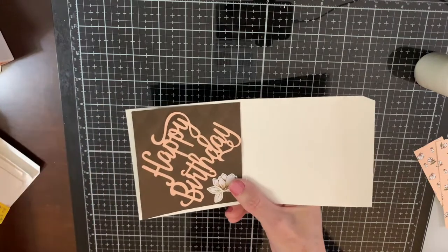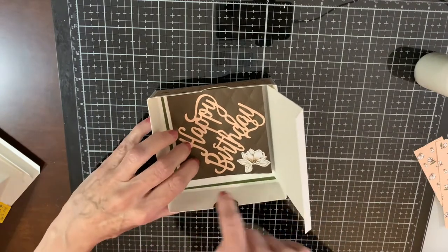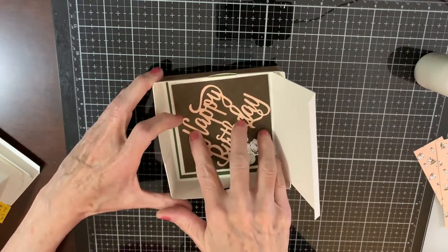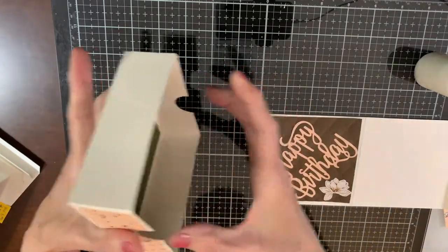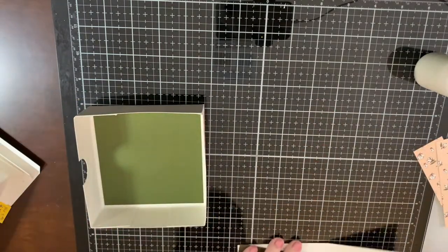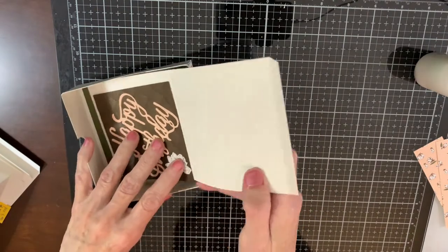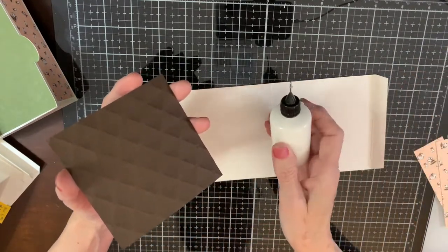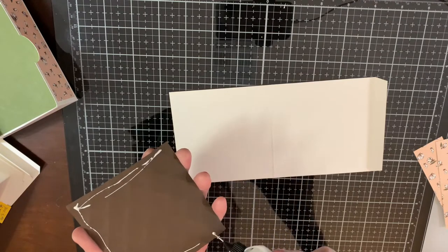So these are our panels that are 3 3/4 by 3 3/4. And again, I went ahead and decorated them. Now what you're going to do is adhere them to the white cardstock, and you're going to want to make sure that you have a nice border on all four sides, and you want to make sure that your notches are in a good orientation so that when the recipient opens the card, it will be visually easy for them to see without them flipping it over. Later in the video, you'll notice I get a little confused on opening it up, and we don't want that to happen with the recipient.